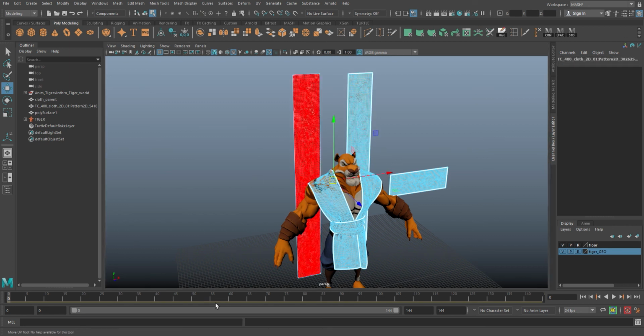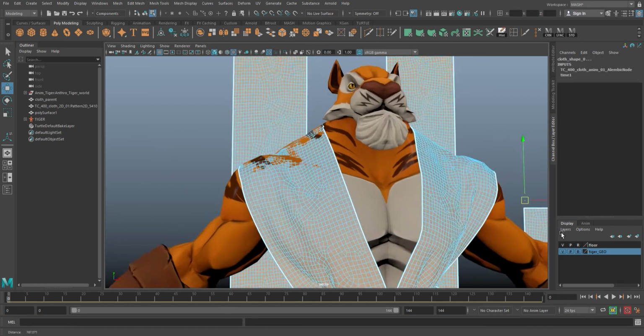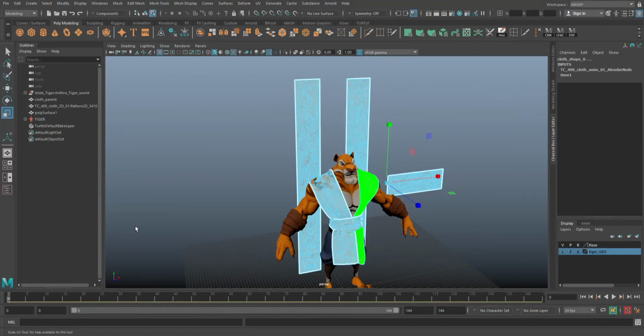I'm going to select all these, grab those, and scale them down into one UDIM. Okay, just so that they're nicely and easily set up in this single UDIM. I'm going to scale that to the edge just so we can maximize our UV space.